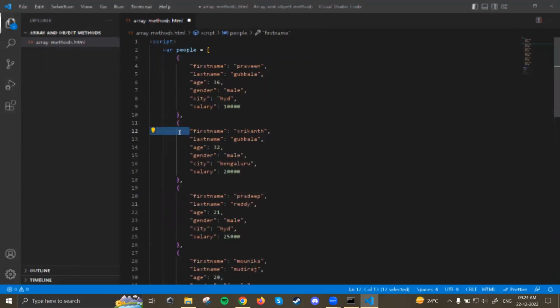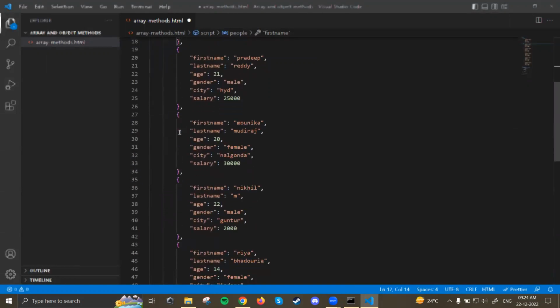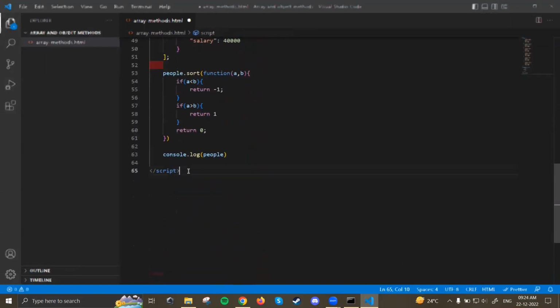Why? Because when we write var x equal to 10, x contains 10. So if I write console.log of x, it is actually pointing to the value 10.